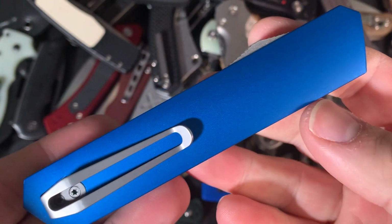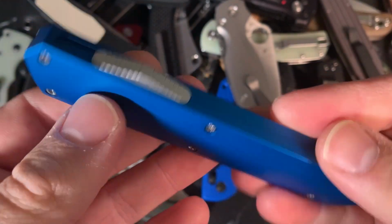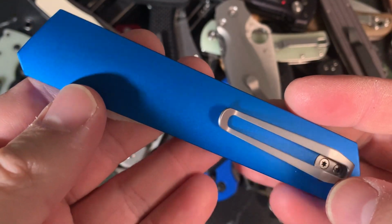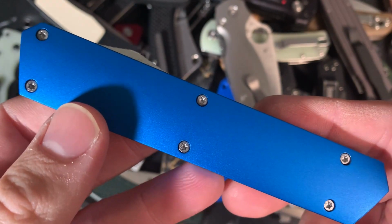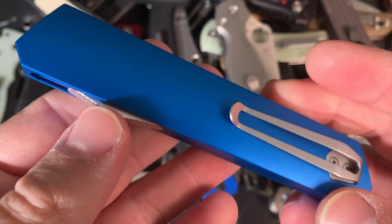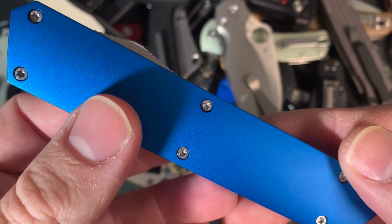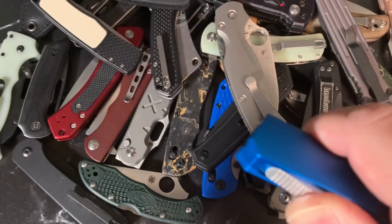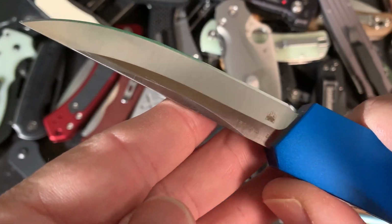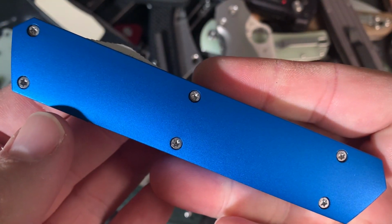I think this is a reasonable OTF knife, and one that I have carried a bit this year, and that has been reliable. I haven't had any failures, haven't had to reset the blade or anything. Haven't had to really do any maintenance or service on this. Yeah, if an OTF is your thing, I think this would be a perfectly reasonable one to EDC.